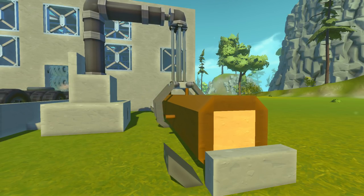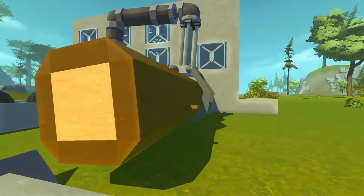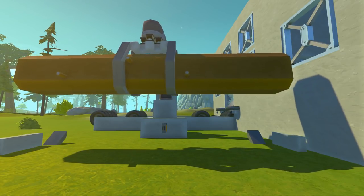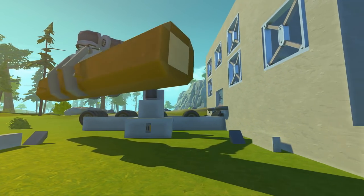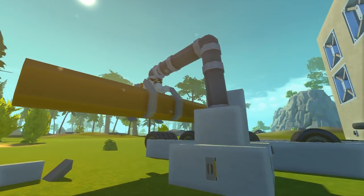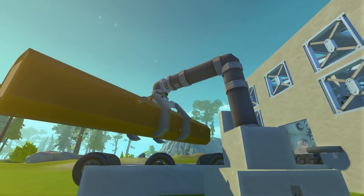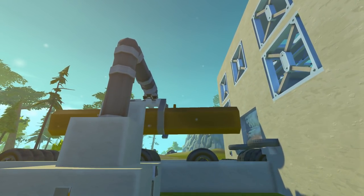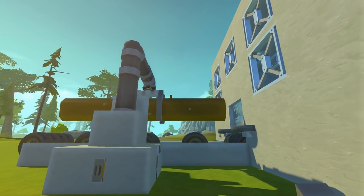I decided to keep this process kind of slower, just because maybe if you had a friend and they were feeding logs into the machine, you wouldn't want the logs to be getting in there too fast, because then you can't really keep up with them. Alright, so here we go. The log is going around. You can see it's extremely heavy. The entire log is made out of concrete, so the crane arm gets pulled over pretty good. Alright, so there it goes. It's going to drop it right there.